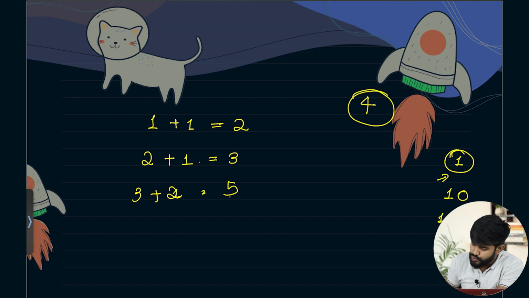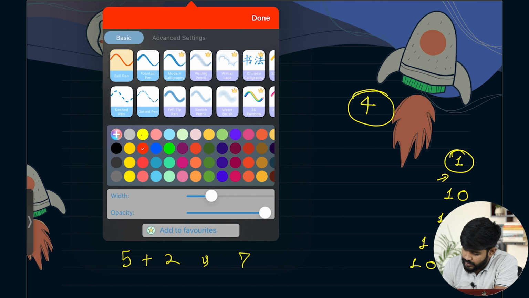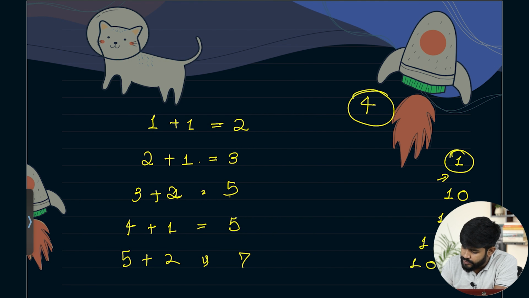Now let's go to 4. The number of set bits of 4 is 1, which gives 5. And then we go to 5. The number of set bits is 2, so it is equal to 7. Now, this number is not a bleak number, and there is no point in moving forward.